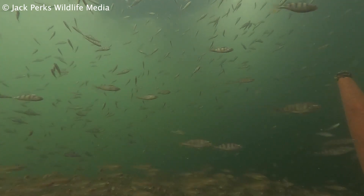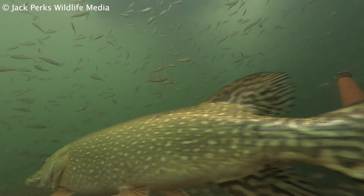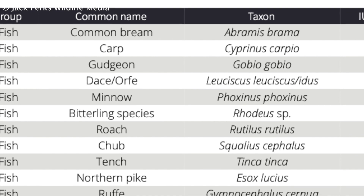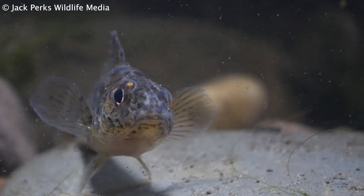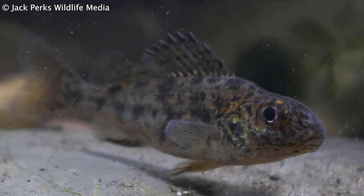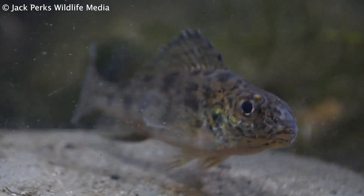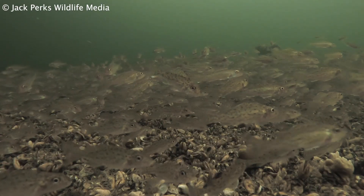The pond is well known for its pike, and pike did come up in the survey as well. One that caught my eye was Ruff — a small member of the perch family. They're pretty widely distributed but very difficult to pin down. I'd be interested to know if any anglers have ever caught Ruff out of Eyemonger's Pond, but the survey picked them up so there must be some in there.